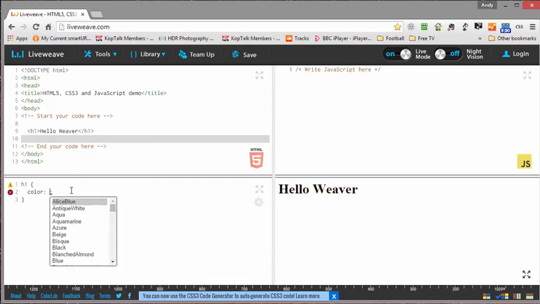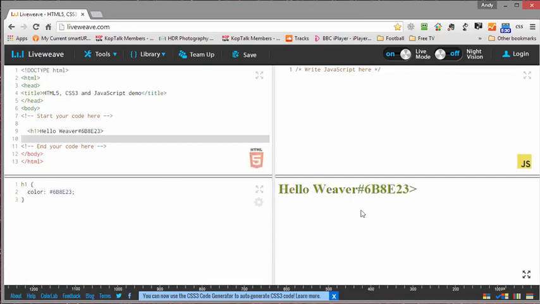I could change it to a different color. Let's say olive drab. And you see there again we've got that little bug where it's just inserted the CSS color code into that tag. Not sure why that happens or whether it's something I'm doing, but anyway, you can see there that is the way we would define the color of something. It's a declaration inside the declaration block following the selector, which tells the HTML document up here how we want to format that particular HTML element.